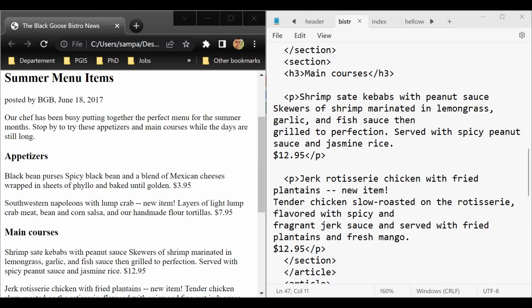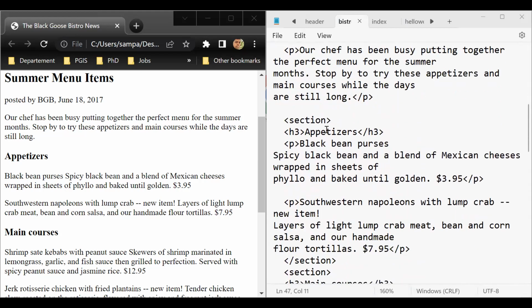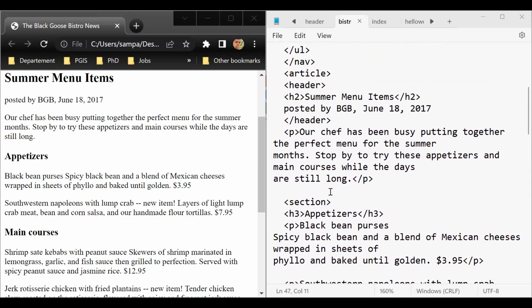Right now, for example, we have separated the sections, but remember we need to identify these sections separately. So the usual technique that we have used for this is we use some ID attribute, right? So let me go change that now. So the first one is what we have is appetizers.